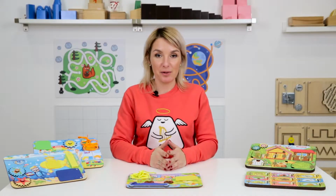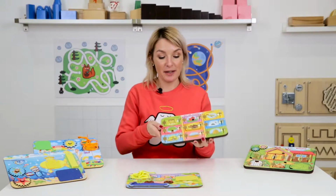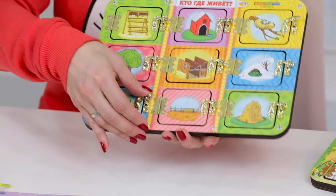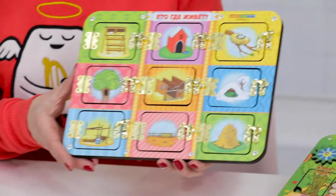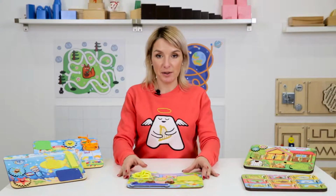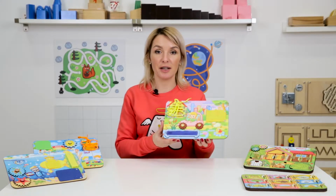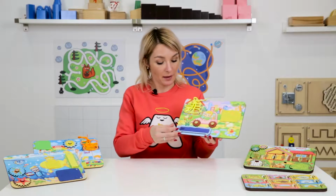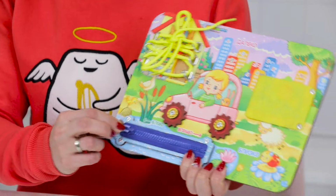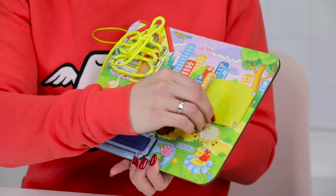WoodlandToys company produces busy boards of two types. The first type of busy boards helps to form basic household skills of opening and closing. Such type of busy boards suits for working with children for Montessori system. The second type of busy boards consists of a number of different elements which widen the ability of this toy. It has a zipper lock, a lacing, even gears and textile windows.